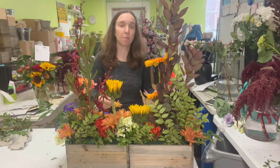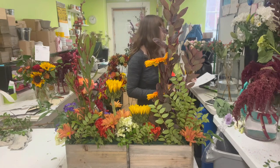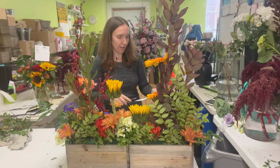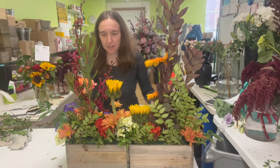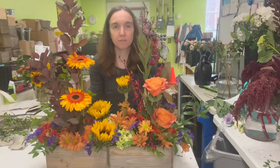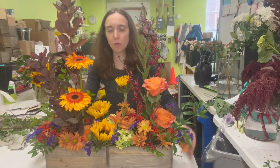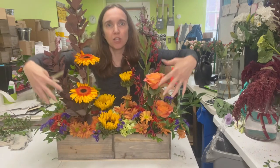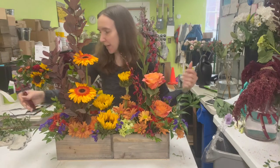Last of that statice, and I'm going to just check my recipe to make sure that there is nothing that should have been in there that did not end up in there. Perfect. I didn't forget anything this time. So that's our finished look. The urn will be right here in front. So you'll have kind of these two sides cradling that a little bit.